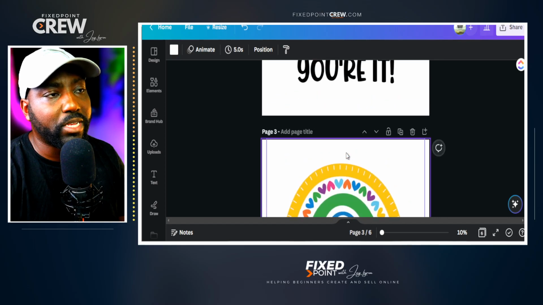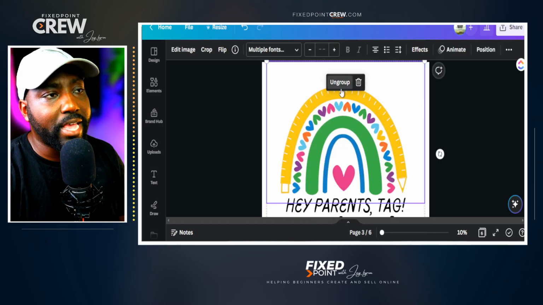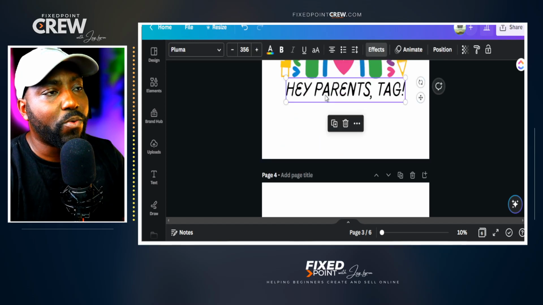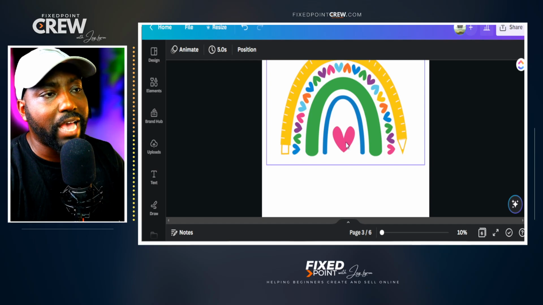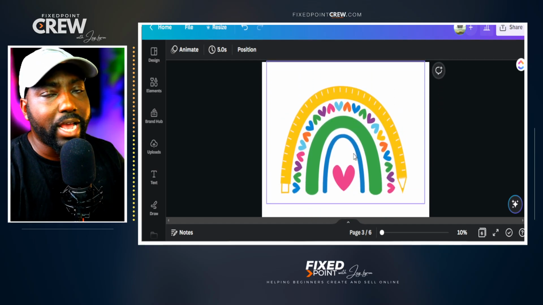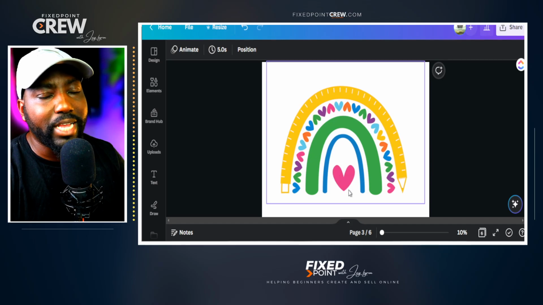So we have our image duplicated here. We can ungroup everything because I grouped everything together, as is my normal practice when things are done. And so I want to take my text away, and I have my heart here that I already changed colors for in our other program. And then all I have to do is just crop out everything around it just to have that heart there so I can make it its own element.